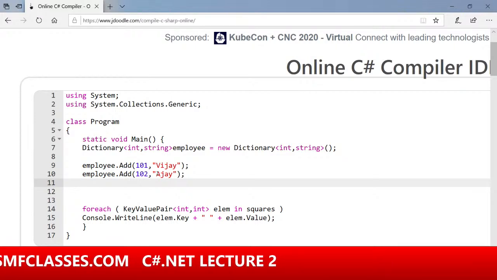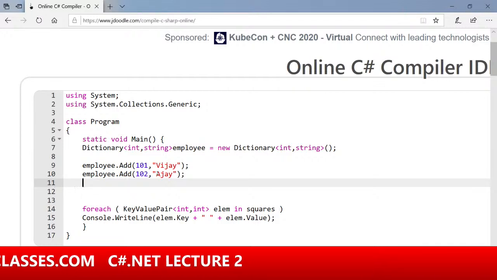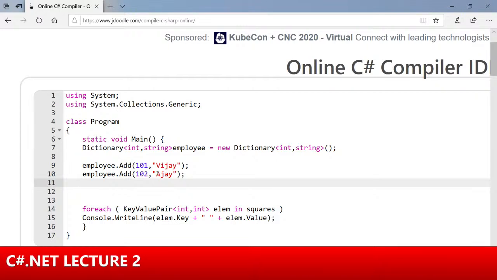Let us check if there is an employee by name Anand. If not, we will add it.